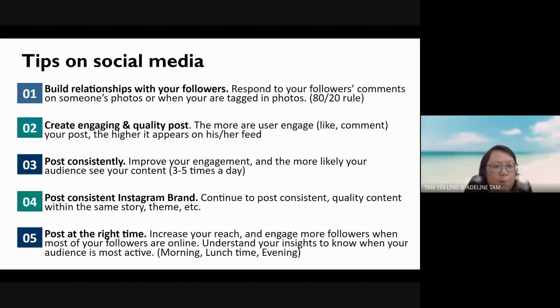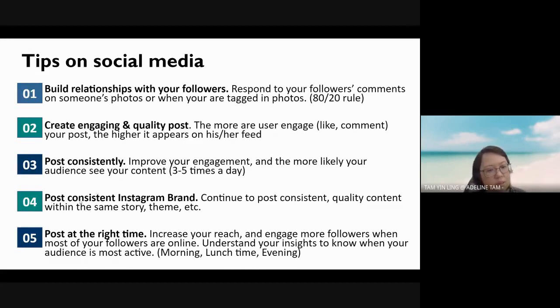Next, create good quality posts. That means you always post photos, beautiful videos, or something relevant to your product. Your post must be relevant and help you to promote your product. And post consistently. This is important. You don't post once, and then your account continues to slip, slipping Instagram or slipping Facebook account, then nobody wants to look at it again. So you post continuously something interesting, you will get more and more followers. This is the important part.